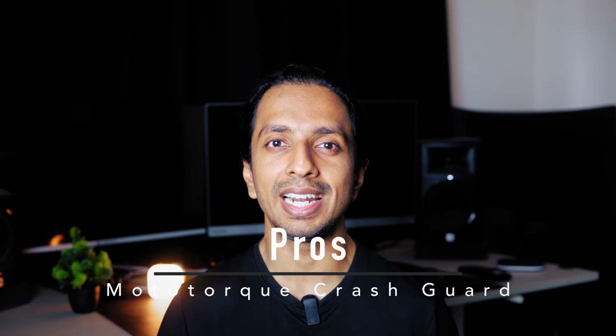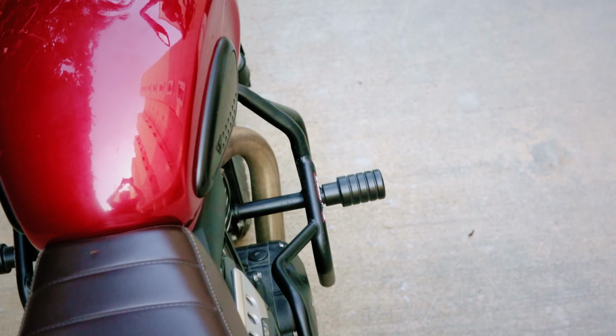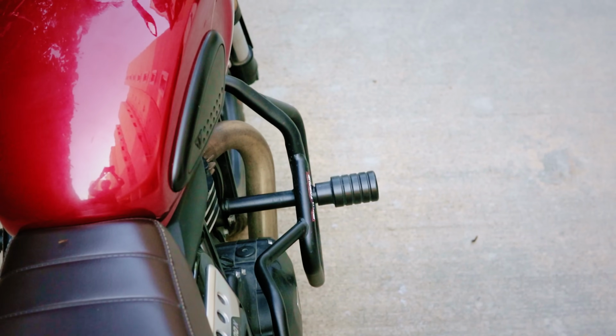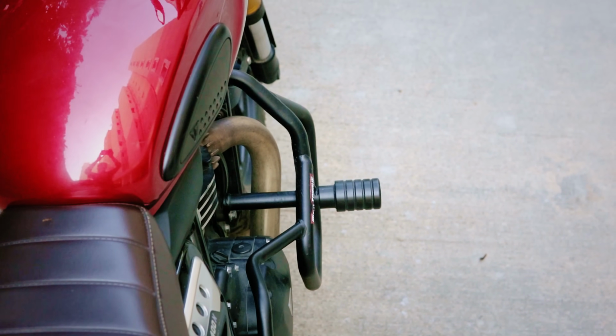The first pro is that it comes with a big enough slider. When the bike falls, the slider is the first thing to come in contact with the ground after the handlebar. This creates a big enough space between the flat ground and the bike so that you can easily pull out your leg from under the bike in case the bike falls on your leg. So here, you don't need the help of another person to lift the bike. You yourself can drag the leg from under the bike, stand up and then lift the bike. This is one of the main reasons that we went for the aftermarket crash guard from Mototorque.